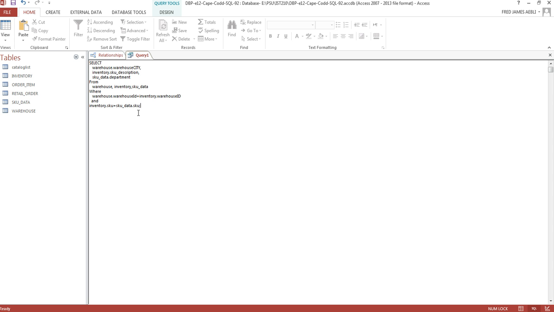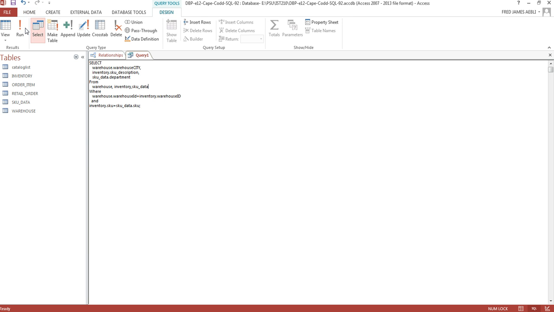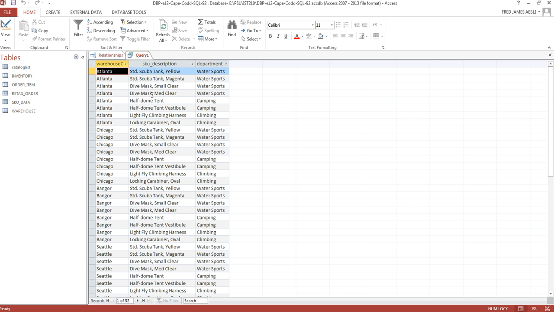There is a simple way to remember this. Note that I have 2 join statements here, but 3 tables. The formula is n minus 1, where n is the total number of tables, and n minus 1 is 2, which is the number of join statements we have. I'm going to run this, and now I have the data coming from my 3 tables. So that's a demonstration of a simple select statement using an implicit join.